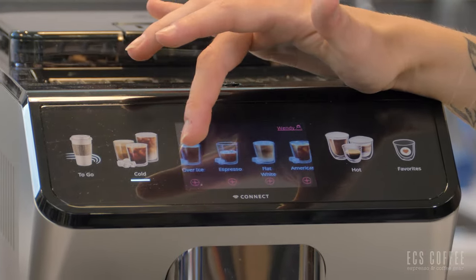Now it's brewing the espresso. Foam is massive. Oh my gosh. Wow.